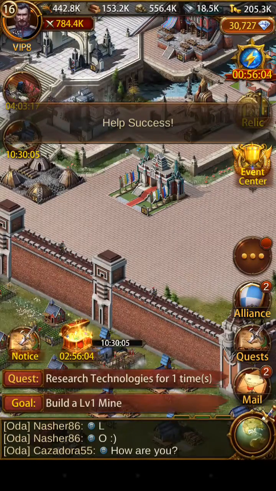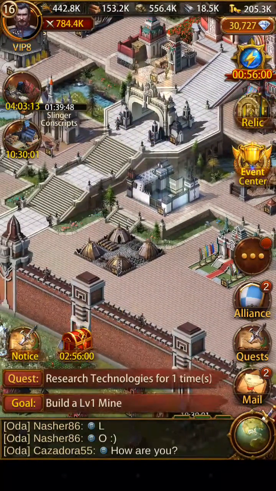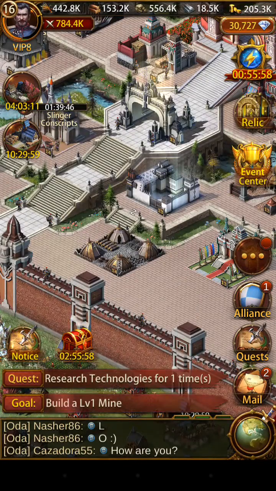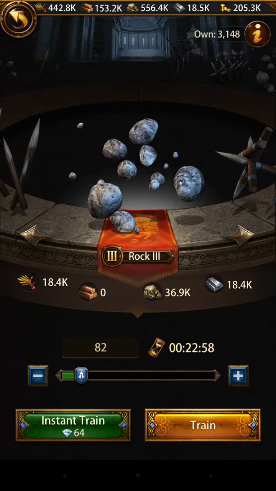So like I just helped there, and I'm sure I just picked up some alliance points. And again, those alliance points are good for the alliance shop. I'm actually going to build some traps. We'll talk defense a little bit.